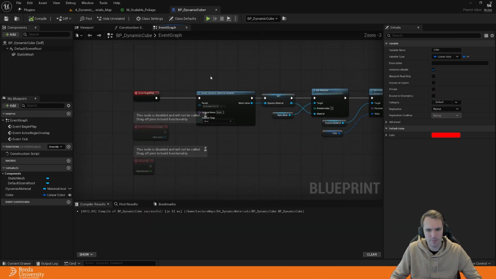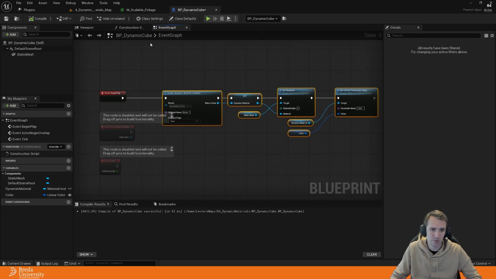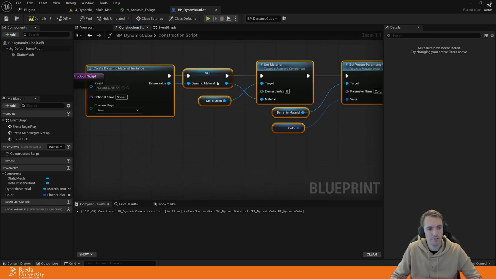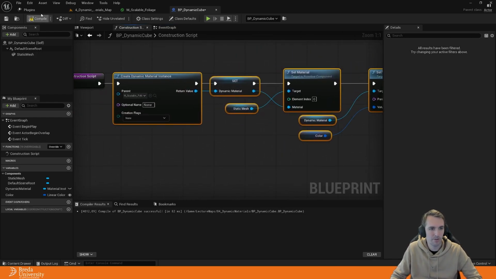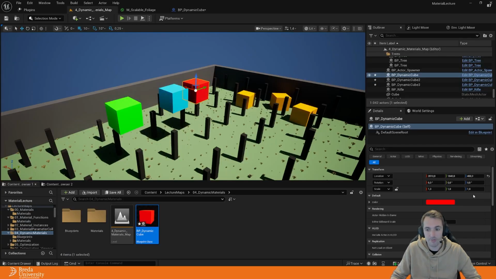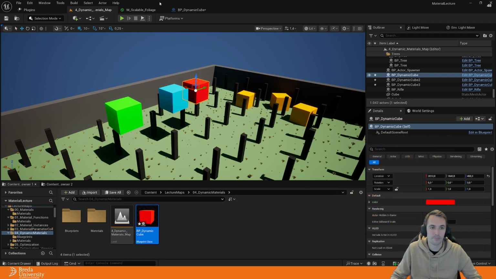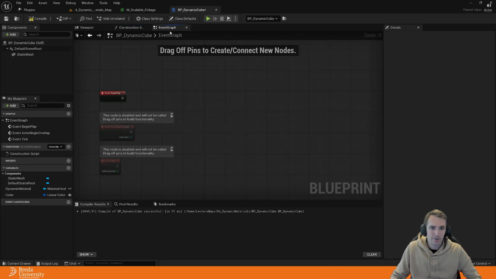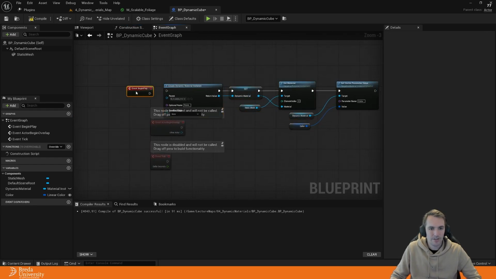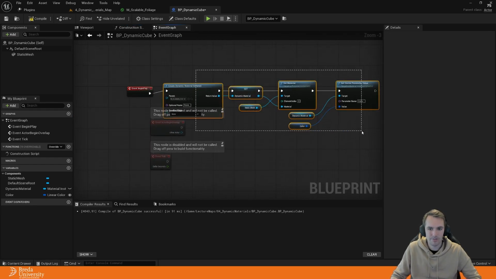Now this is only happening when we're pressing begin play. If we wanted to speed this up, we could cut this to the construction script. And now suddenly we have real-time updates in colors, and every one of our meshes or every one of our dynamic cubes can have its own color. I'm going to keep this on begin play because the last thing I wanted to show here with regards to this was having some fun.